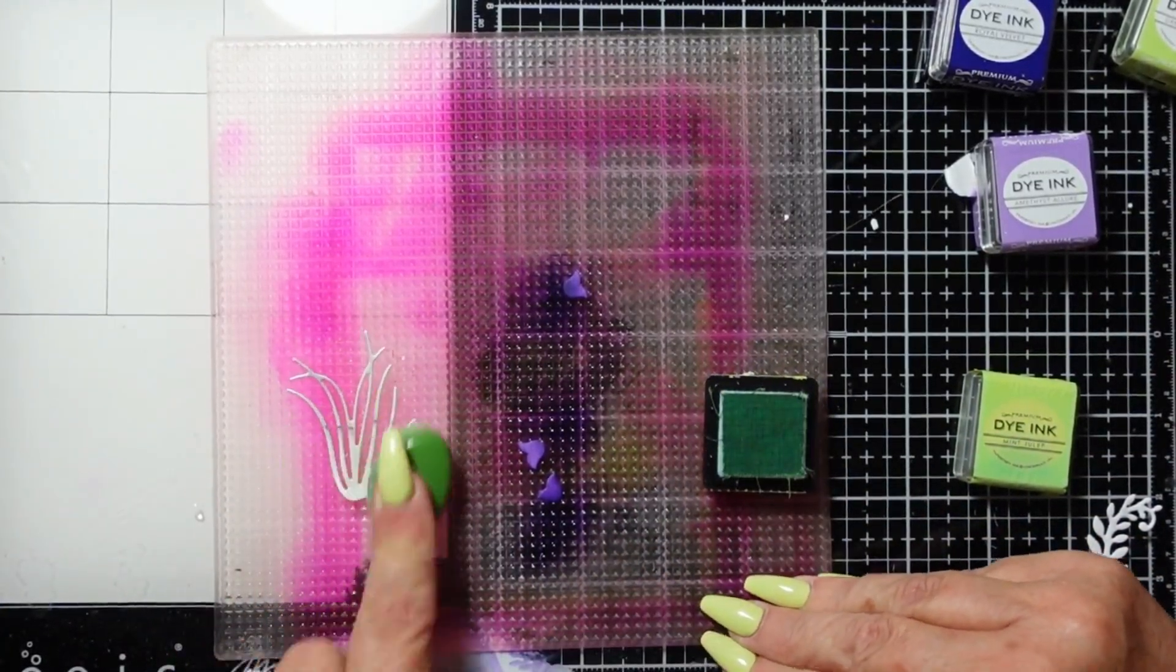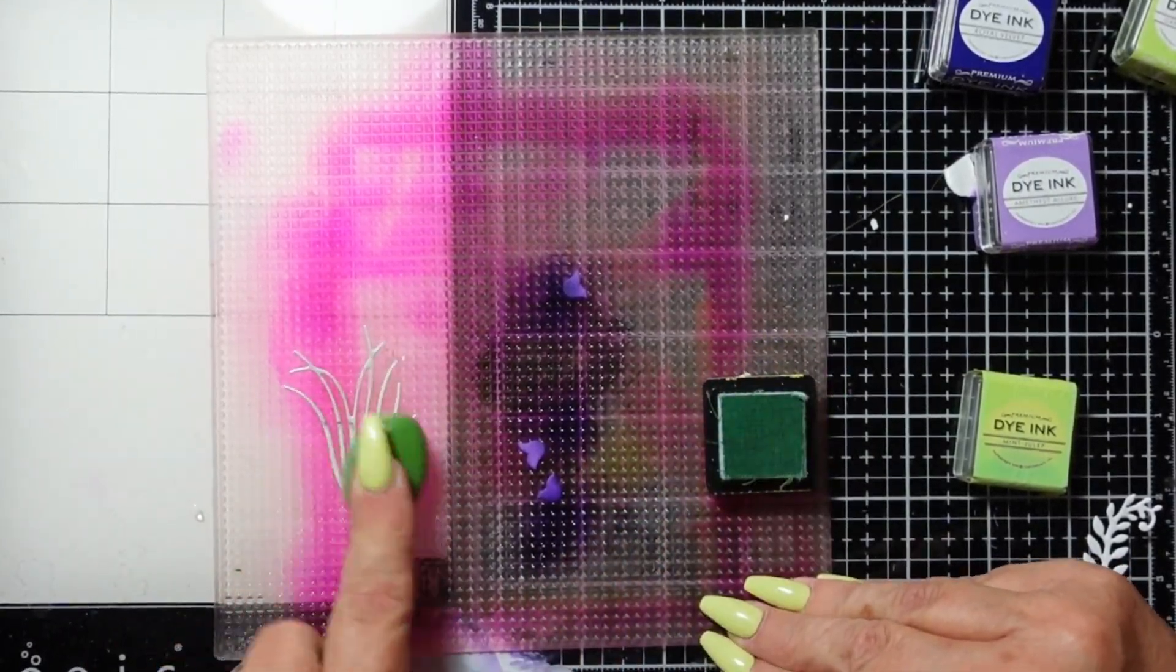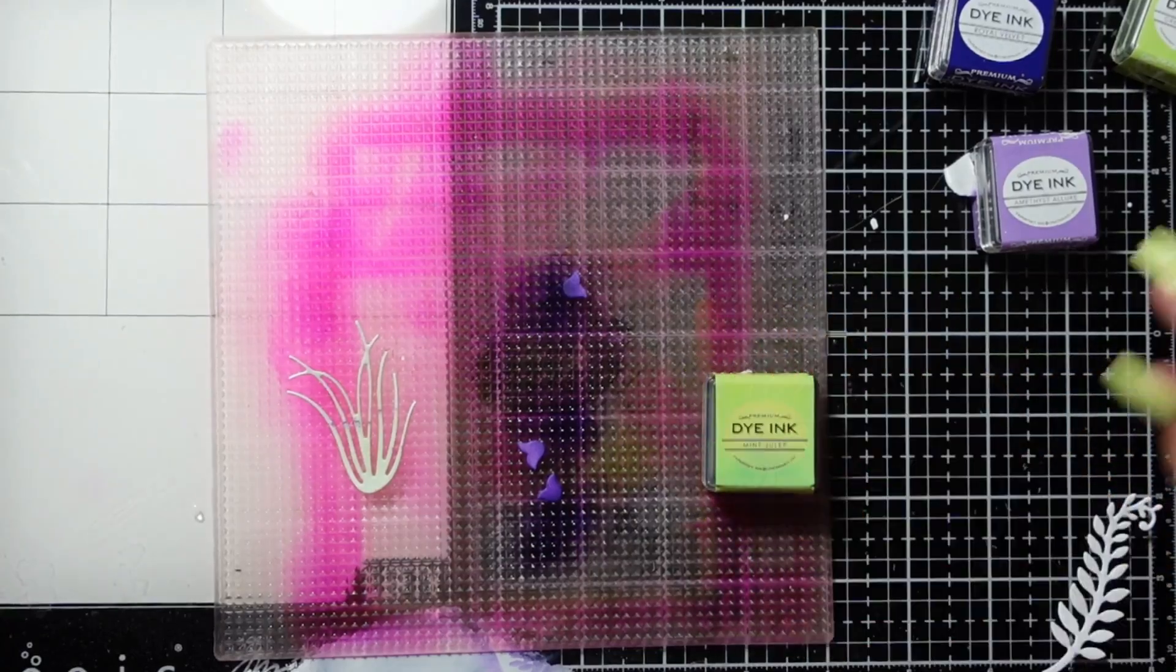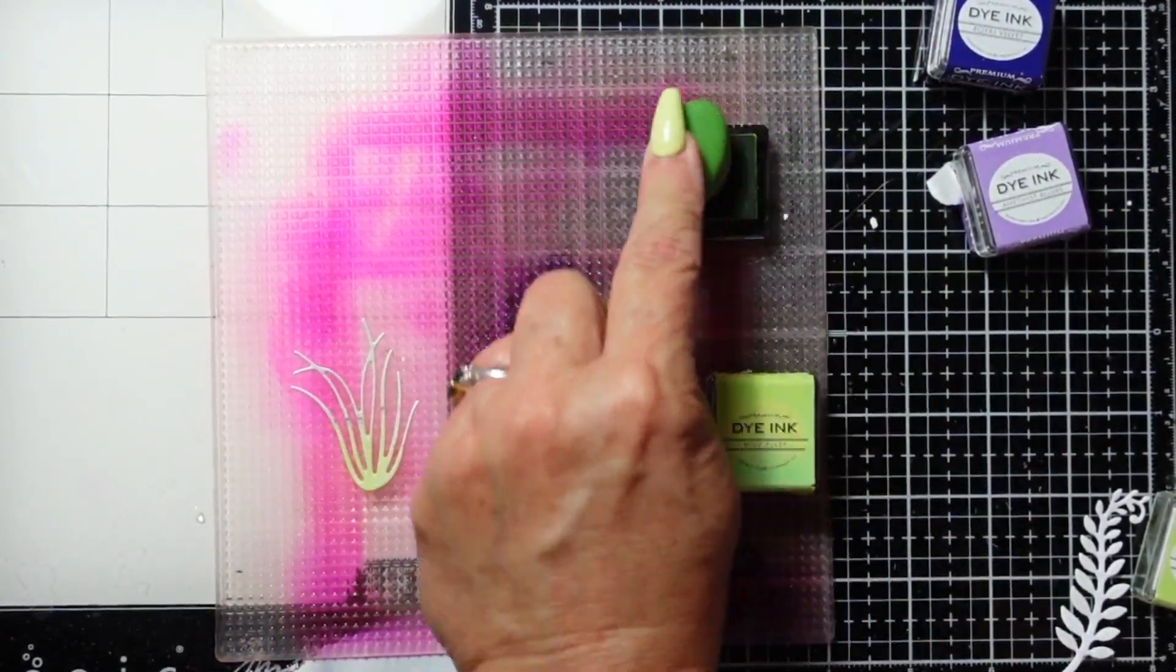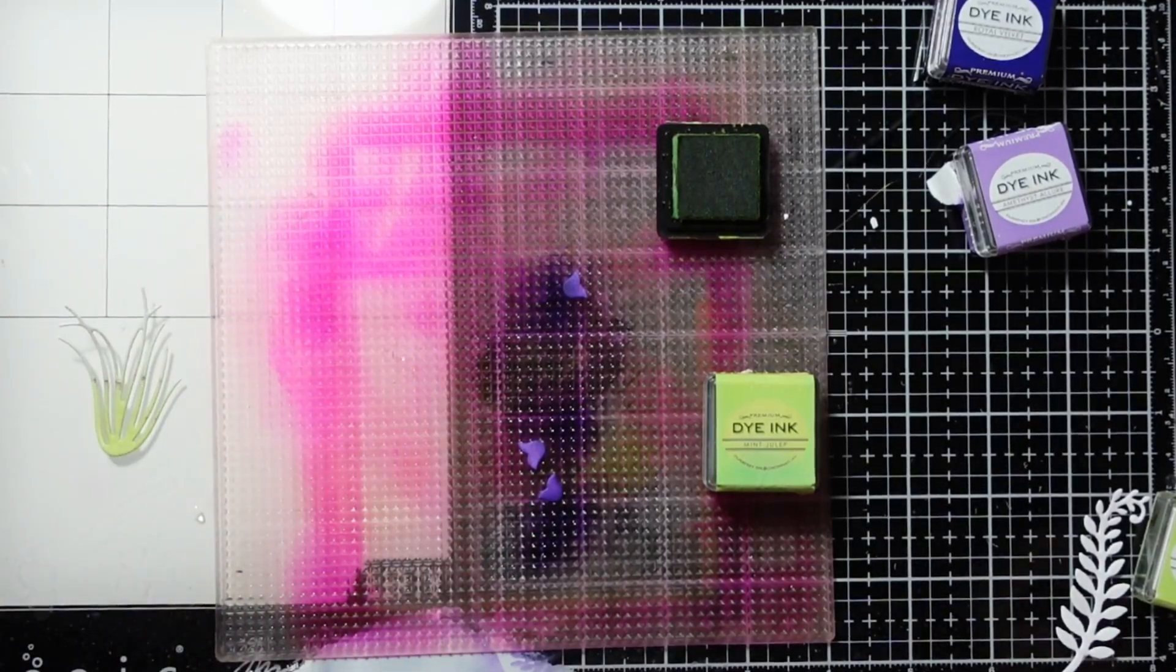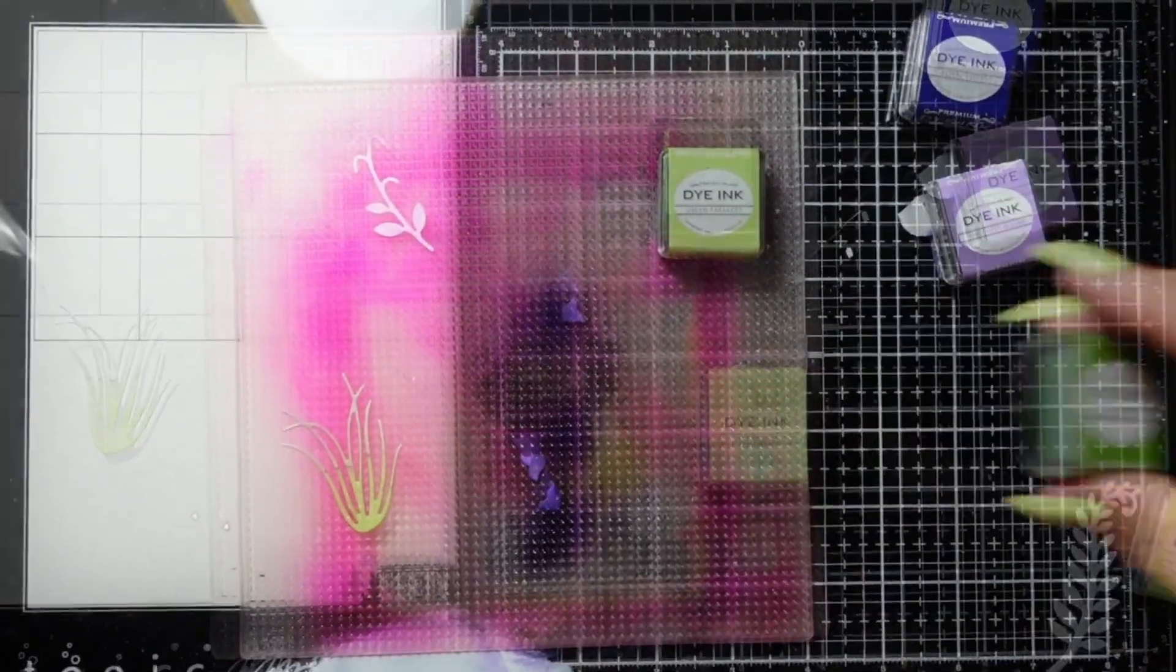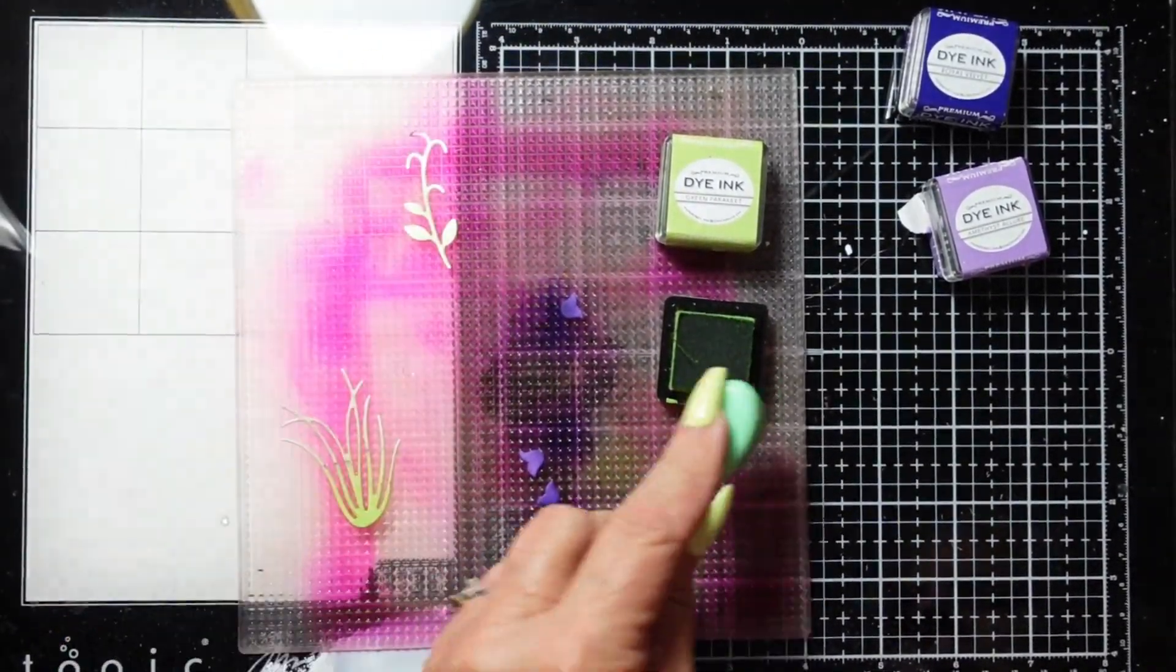Make a decision to only use a couple of the elements. It's okay to repeat pieces even though there are so many things you want to use or that you're drawn to in that die. It's okay to start the creative juices flowing by just picking out a couple of elements.